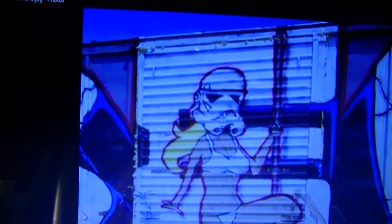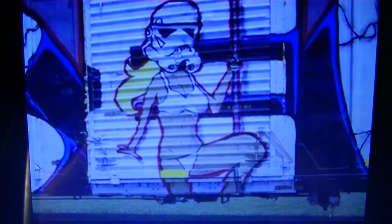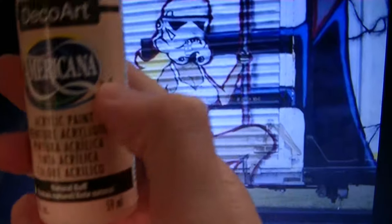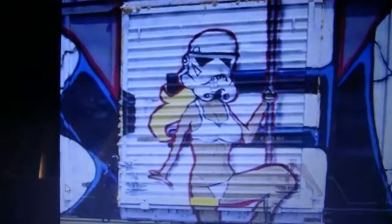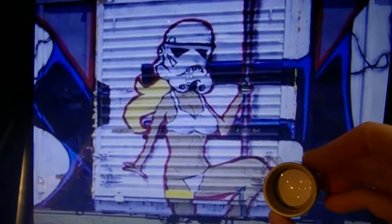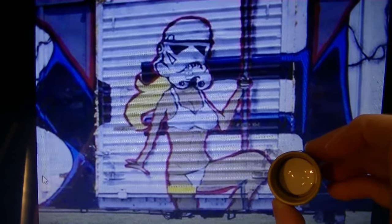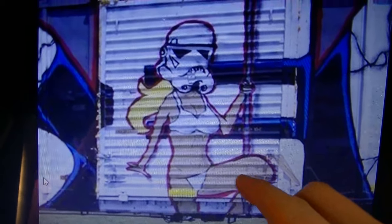I almost forgot — one other quick thing I want to point out. I got a very special color for this. I was kind of dreading having to make this skin tone, which is a relatively dark sandy color. After a quick visit to my local hobby shop I found a very particular color: Americana Natural Buff. And I found it's actually a very close match — almost dead on. I'm very surprised and very happy with that, because I found a color I can pretty much use right out of the bottle. It'll look just right.